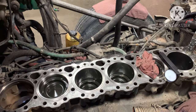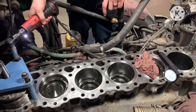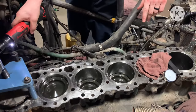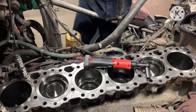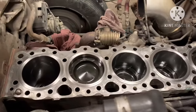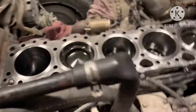There you can see I'm wiping out the lip of each one of those counter bores. You want to do that to make sure you don't have any debris. I also wipe the lip of the liner. You just don't want to have any debris in there that might cause your liner to be offset a little bit, cause it to have a little bit too much protrusion. Everything measured out good, so we're done with that, and we're just going to cover it up, and tomorrow we will be ready to put the head on there after we wipe it down.